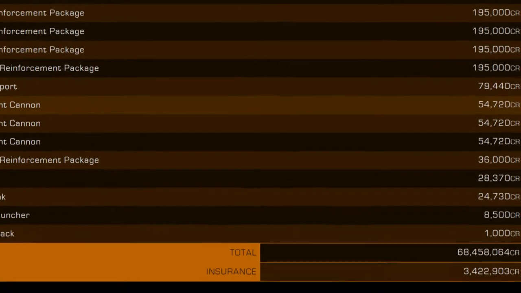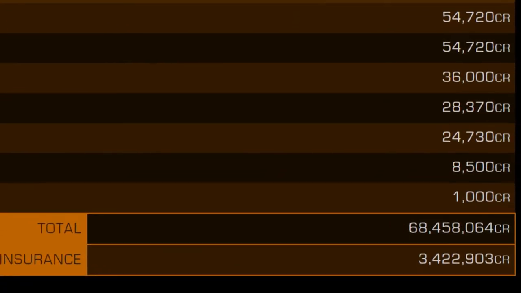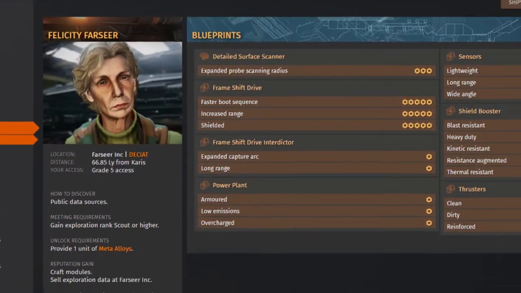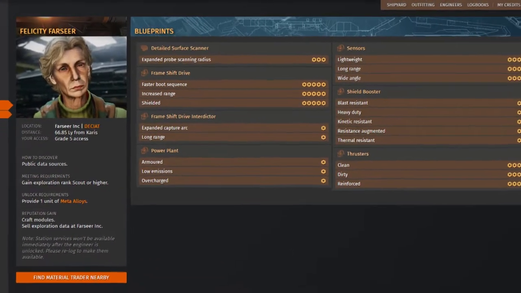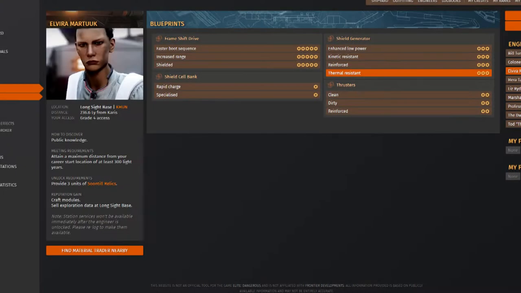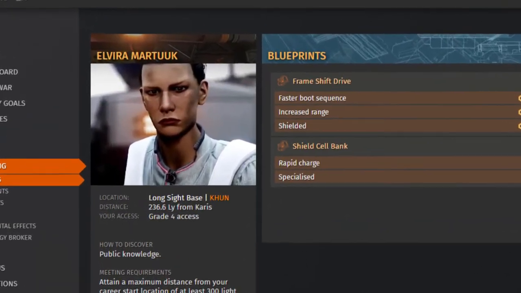Despite its questionable parenting skills, as built, this ship will cost about 69 million credits before discounts. In this easy engineered build, we are using the following level 1 engineers: Felicity Farseer 4, Grade 3 Thruster Dirty Drive Tuning with Drag Drives, Grade 1 Heavy Duty Shield Booster with Super Capacitors, Grade 1 Resistance Augmented Shield Booster with Super Capacitors. We're using Elvira Marchuk 4, Grade 3 Thermal Resistance Shields with Low Draw Effect.